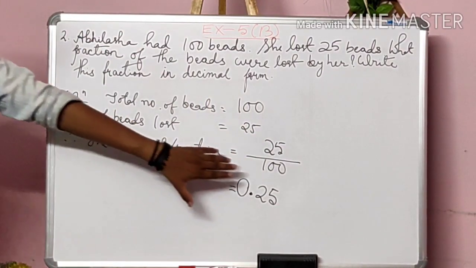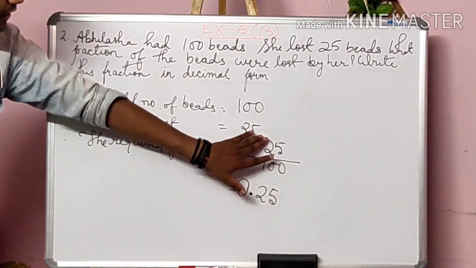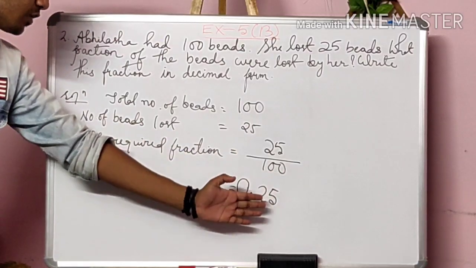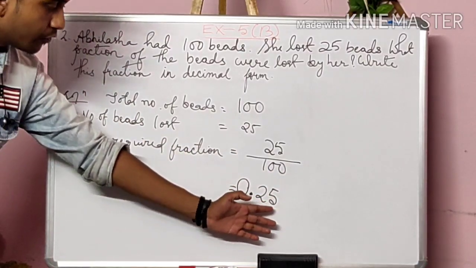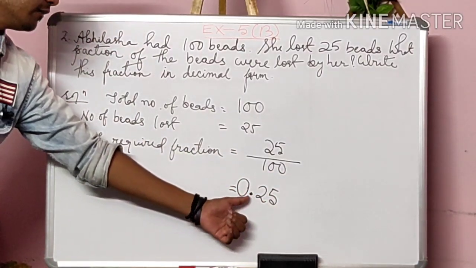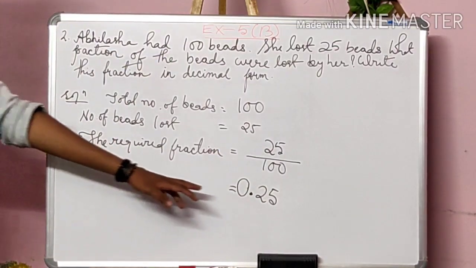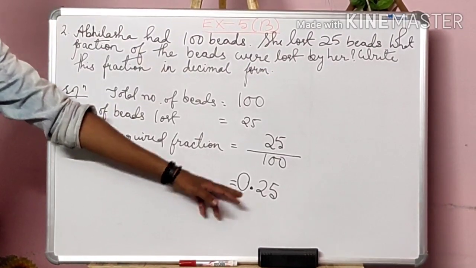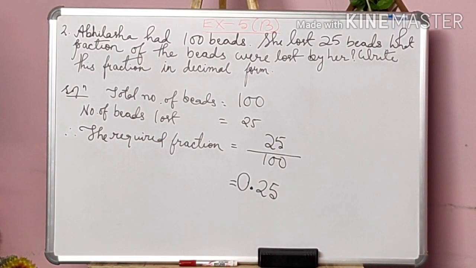So again you see, how many zeros are present? Two zeros are present. I have written 25 directly from here, and since two zeros were present, I put the decimal before two numbers. You see 5 and 2, and we have written one decimal here, and before that no number can be written, so I have put a 0 as a whole number, that is 0.25. Okay, so I think this one you have got it.